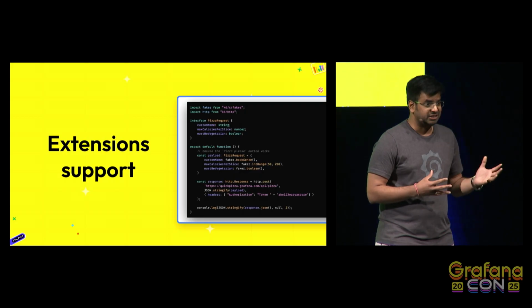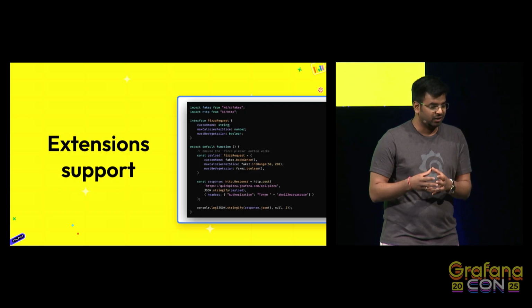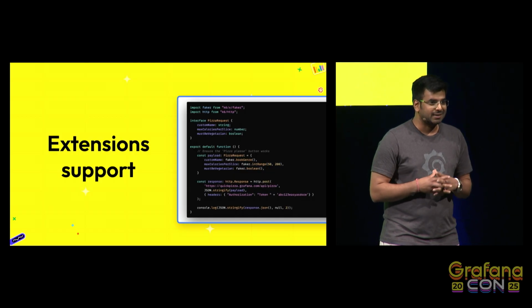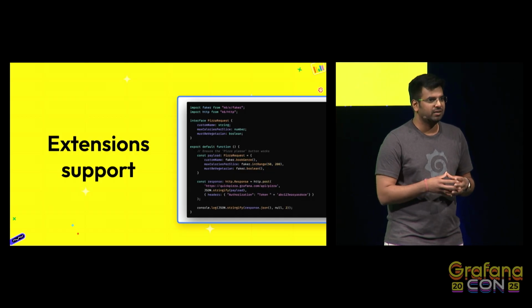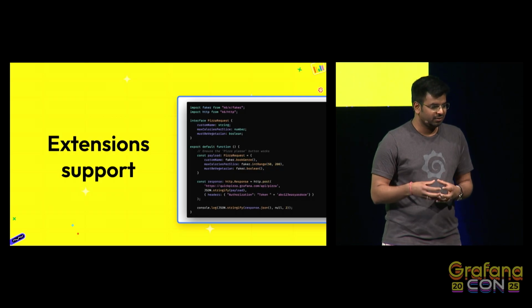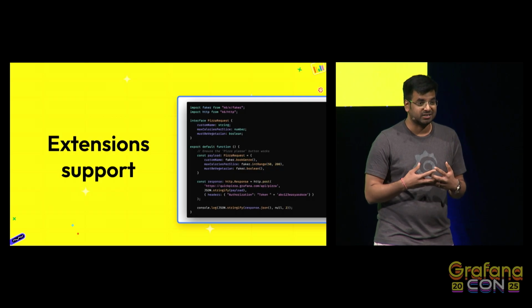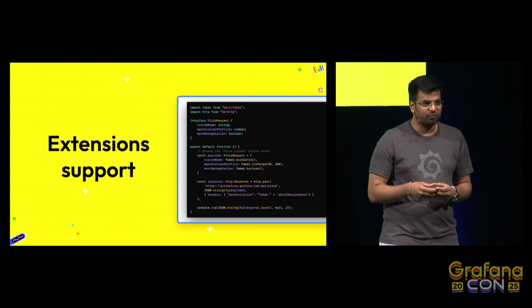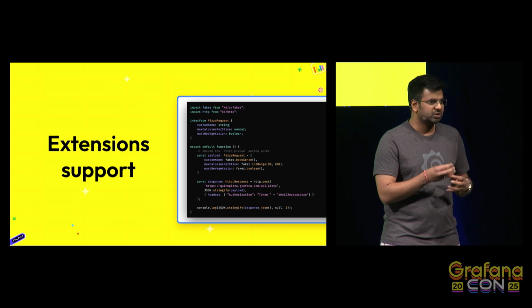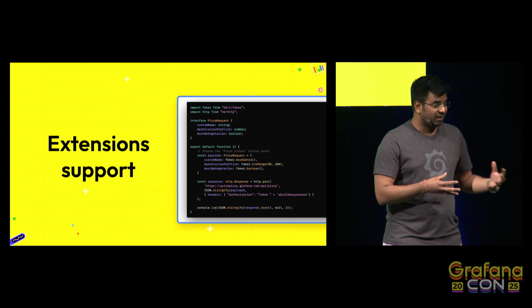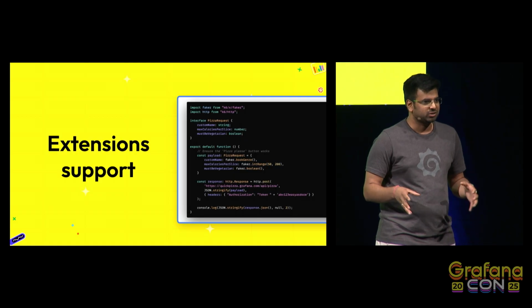Next, extensions. As you have seen till now, K6 is quite versatile and allows you to do a lot of things. But a single team and a single tool can only satisfy a limited number of use cases. That's why K6 already allowed you to extend its functionalities using extensions to add support for new features and protocols. But you needed a dedicated tool to first bring everything together, build a binary, and use it. With K6 v1, we are streamlining that process completely.